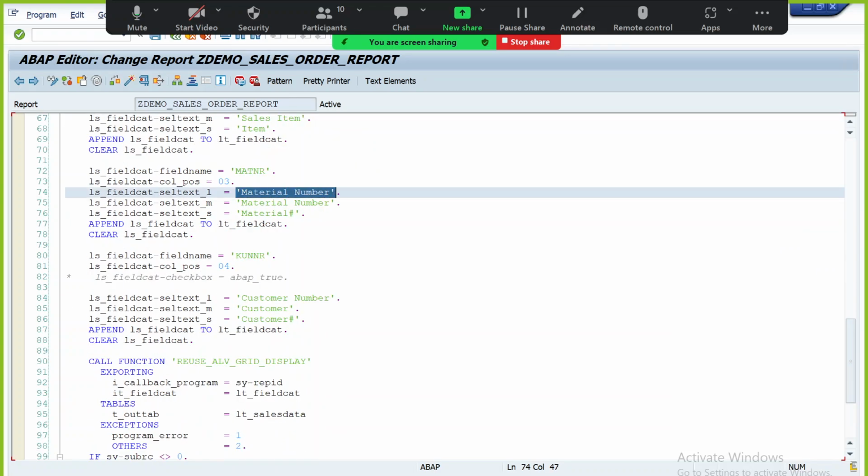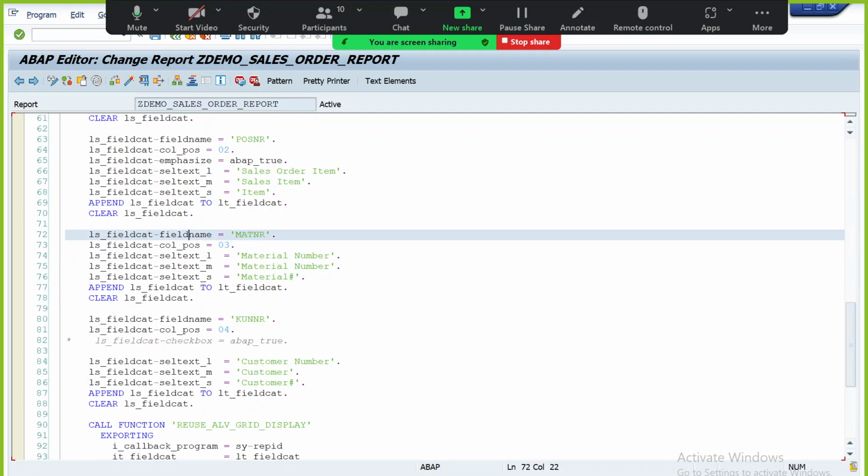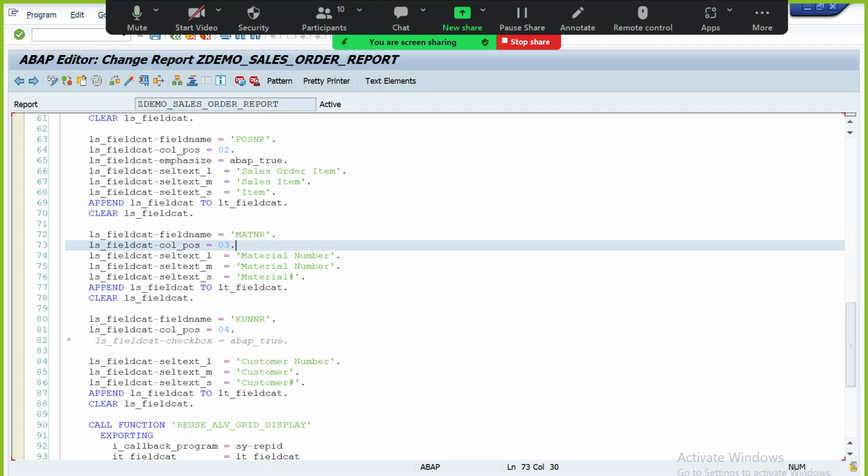So instead of this hard coded text, what do we need to use when building the field catalog? Text symbol? Instead of hard coding the field name, what is the alternative we have?